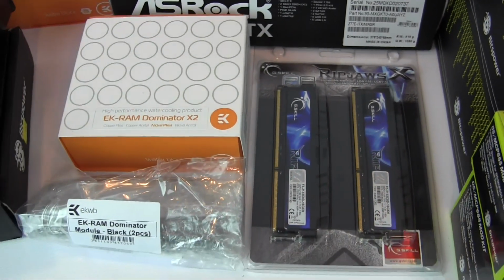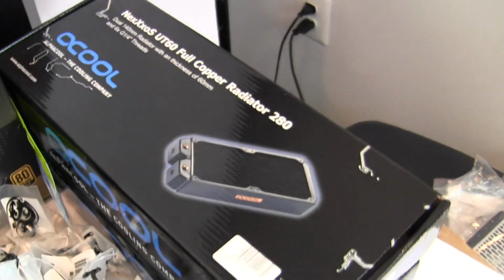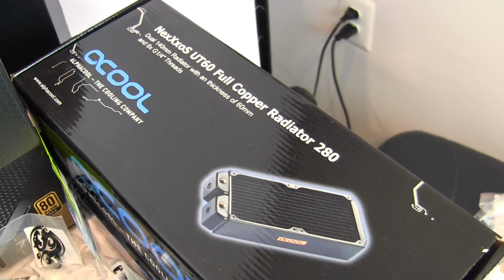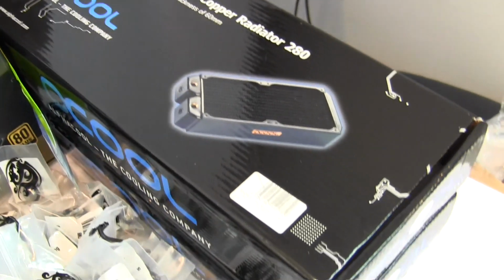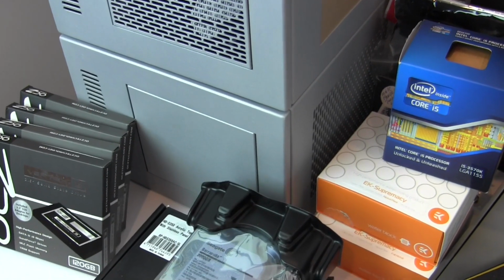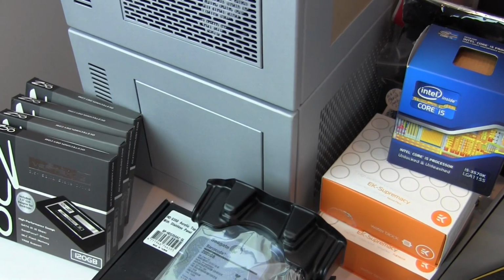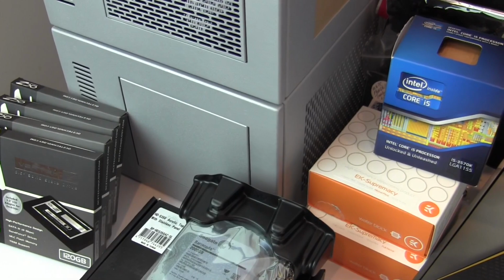I think it looks better. So from the RAM, we'll go over to some of the radiators that are going into this build. I've got two Nexus UT60 full copper radiators, the 280 millimeter size, and those two puppies are going into the pedestal base on either side. That pedestal has a mount on each side that'll accept 120 by 2 or 140 by 2 radiators, and that's what we got going in.